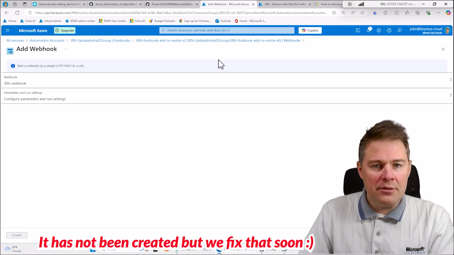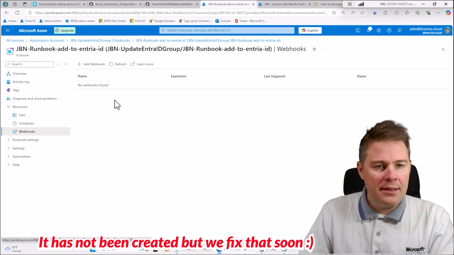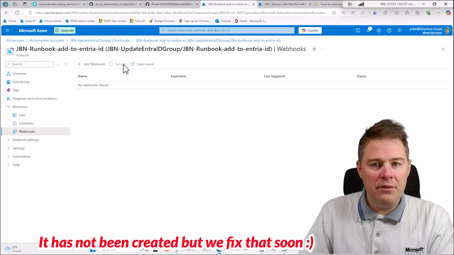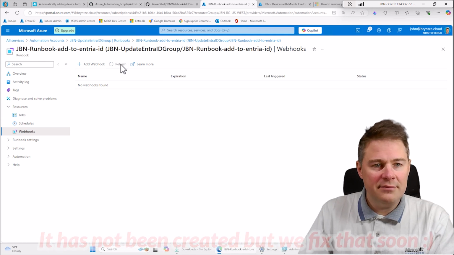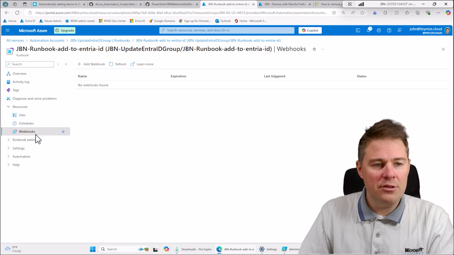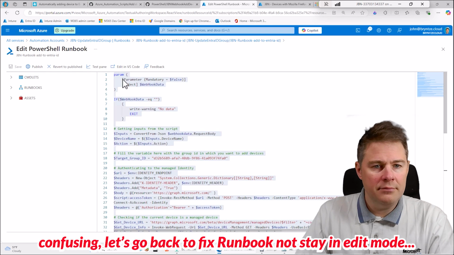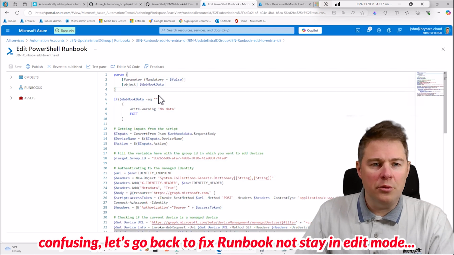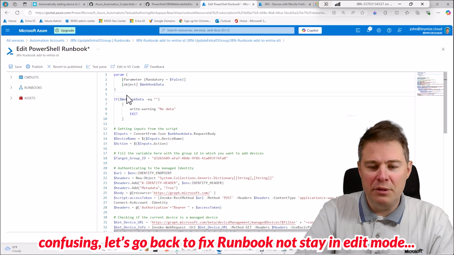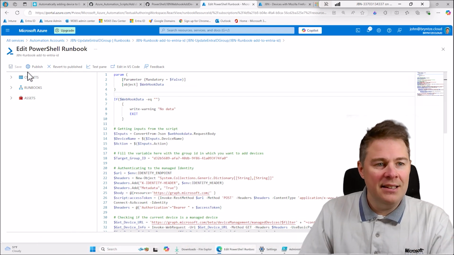So it's been created. So if we refresh here, do we have the webhook? Not yet. Should be there soon. Edit in portal. I'm just going to add a space, remove a space. Ah, it understood that.